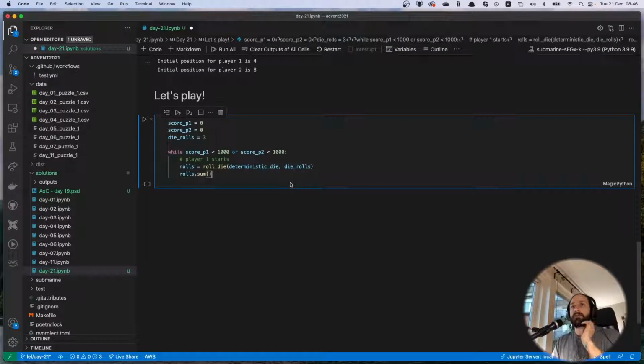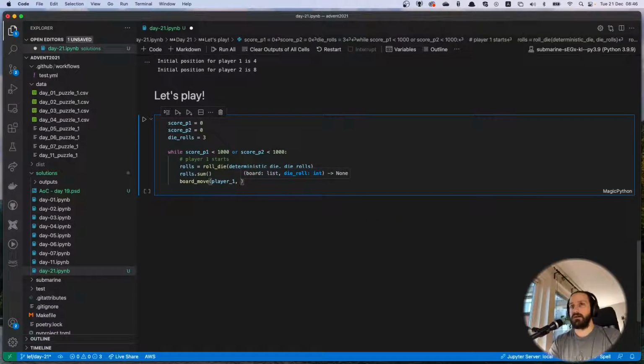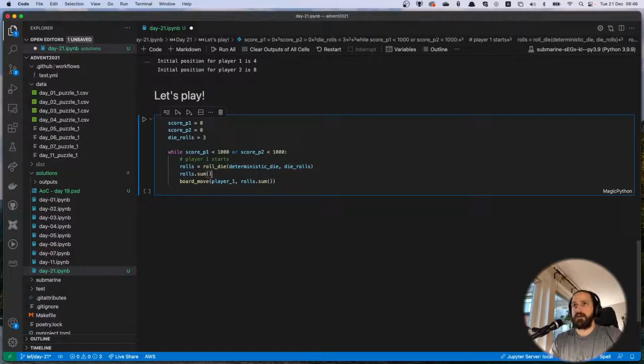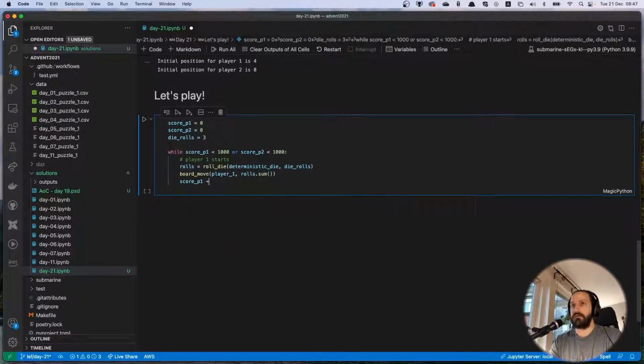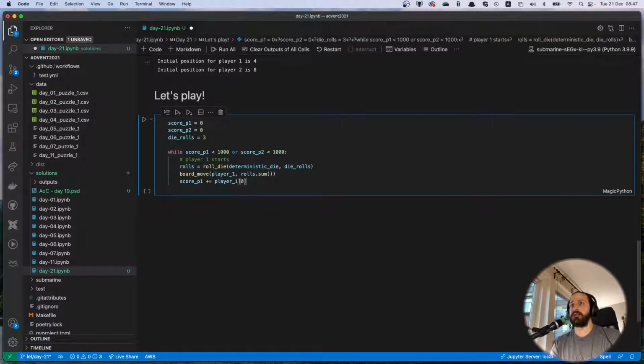And so now that we know this, we go in board move for player 1, and we say actually rolls sum. And I can remove that from here, and then we do the same. And then once that's done, the score of player 1 becomes itself plus the current position, which is this.